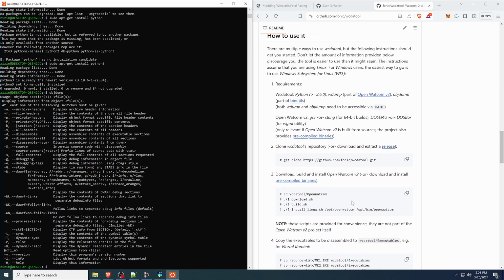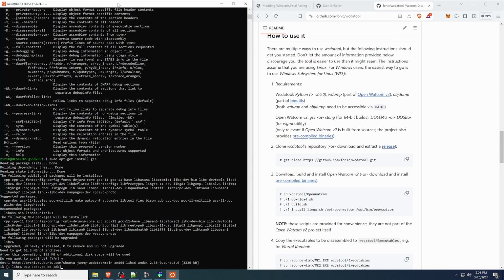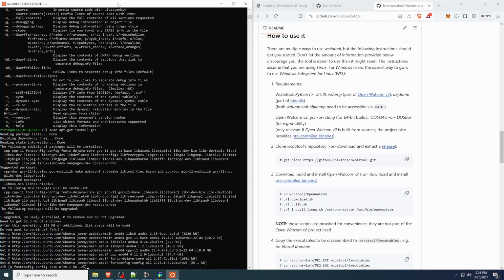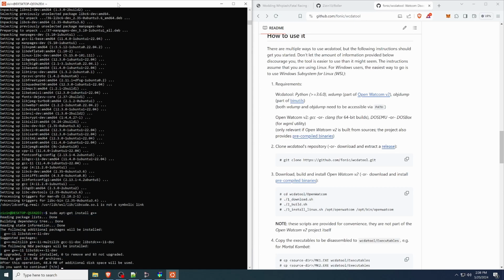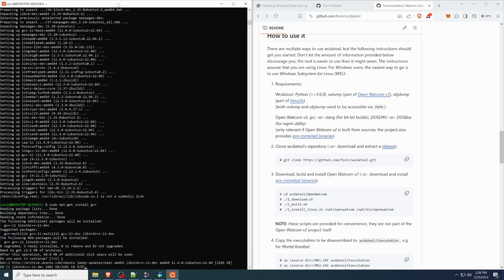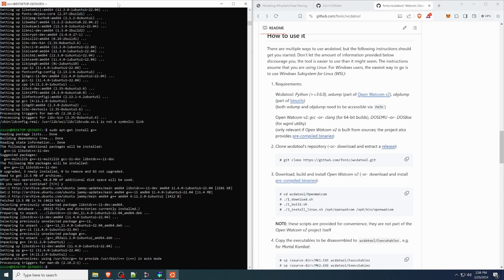And we need to make sure we have GCC and G++. And then G++. We need to make sure we have DOSBox as well.